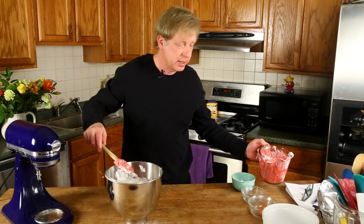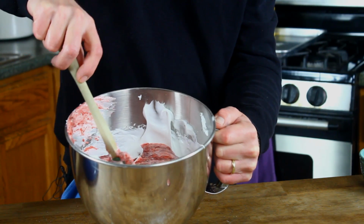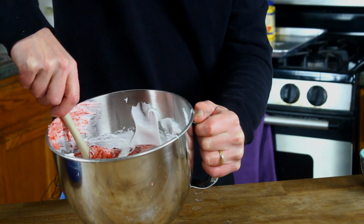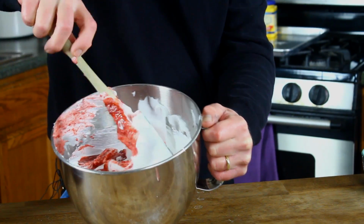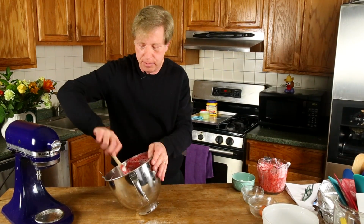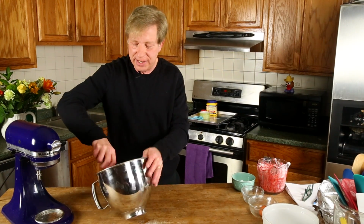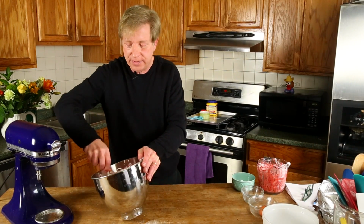And then we have to practice the good old French technique called folding. And to do that, you just throw your spatula straight down into the egg whites, and you want to bring what's at the bottom of the bowl up to the top. So plunk straight down, turn. Plunk straight down, turn. And you can be turning the bowl, and this goes very quickly. When you fold ingredients, the purpose is so that you don't deflate the egg whites.